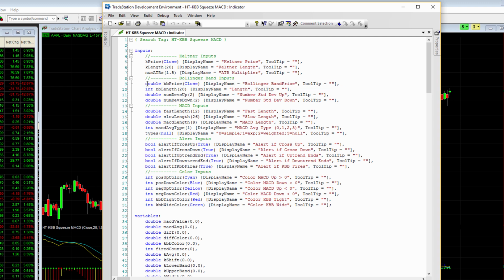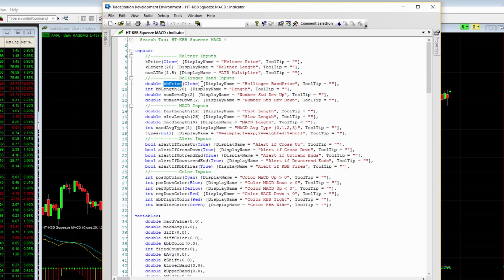Let's take a look at one of these so that we can see how these inputs are assembled. So to begin with is a data type. You have double, this one is an int, this one is a bool. That tells you what type of information goes in the parentheses. So here is the name of the input that is then used later on in the code. It's sort of like the variable name, okay, of the input.